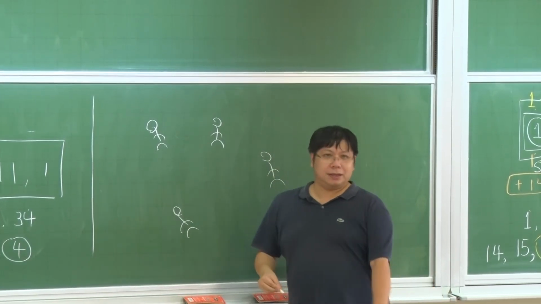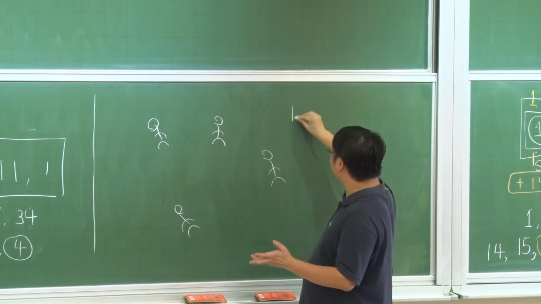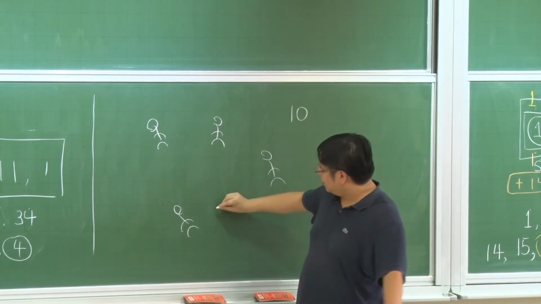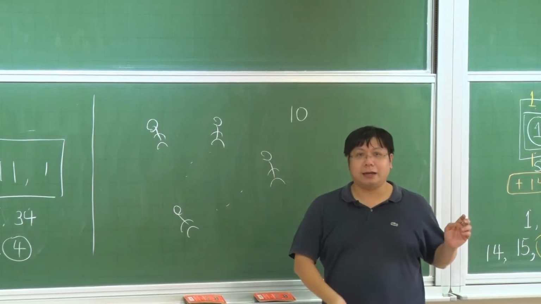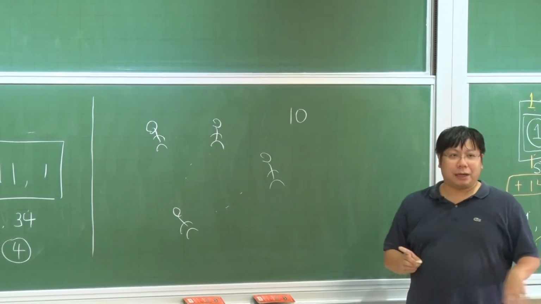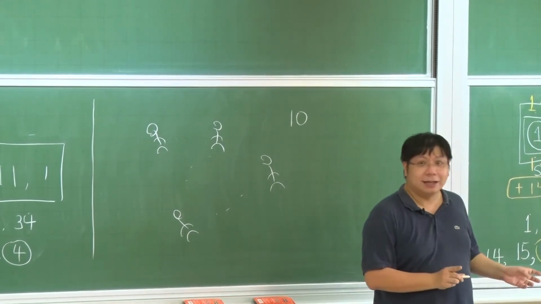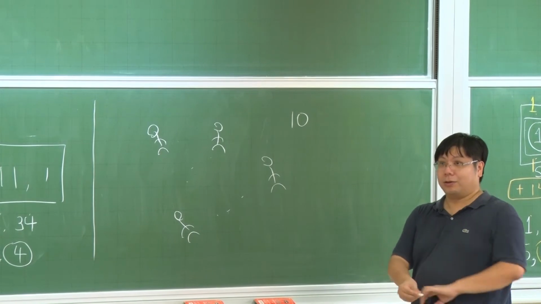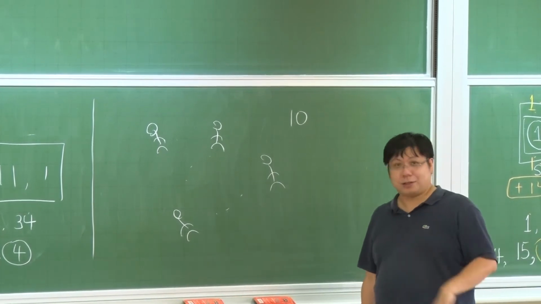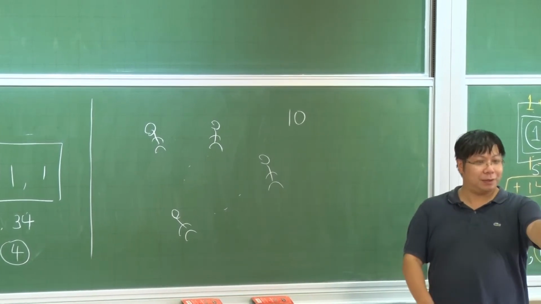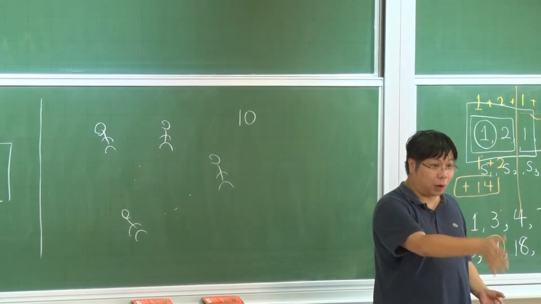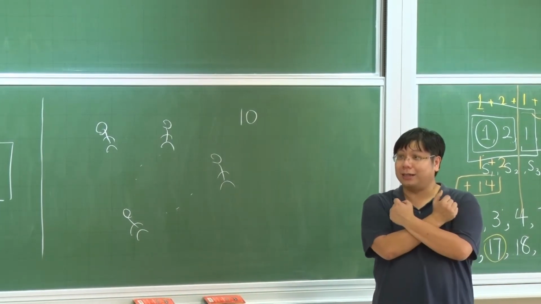How many people? Doesn't matter, but let's say there are 10 people around. At the end of a party, there are 10 people. When they say goodbye, they may shake hands or not, but they don't shake hands twice. So if I say goodbye to him, I either shake hands with him once or not at all. 0 or 1 time.